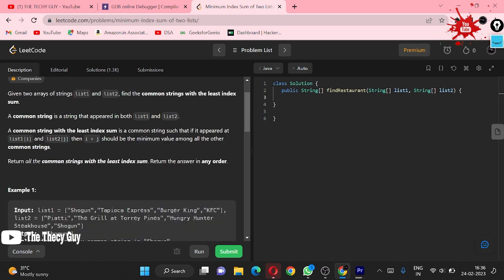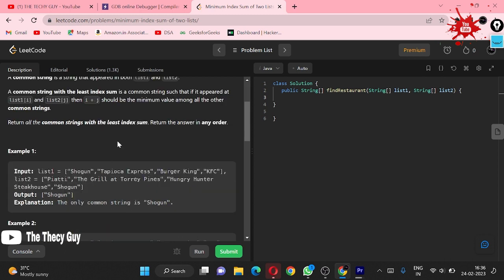Means we are given two lists, and we have to find a common string in both, and print the string whose index sum is minimum, like i plus j. i is the index in the first list and j is the index in the second list, and it should be minimum among all the other strings. Return all common strings with the least index sum. Return the answer in any order. Means the answer can be shuffled, but we have to return the answer.